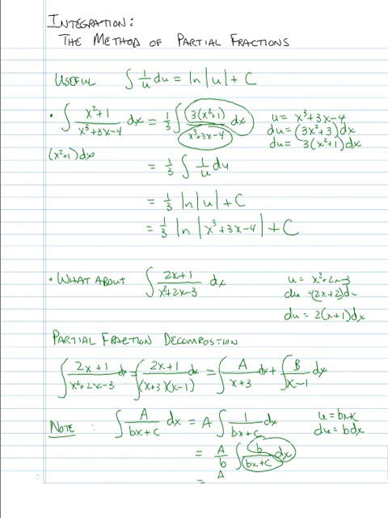So this ends up being a over b times the integral of 1 over u, which is the natural log of the absolute value of u, which is bx plus c in this case, plus our constant of integration, not to be confused with the c in the absolute value. Now, my point here is not for you to remember this little exercise that I just did. My point is for us to recognize that many times when we use partial fraction decomposition, we're going to get multiple fractions that we can easily integrate. So we should consider that as some kind of possibility, something to try.